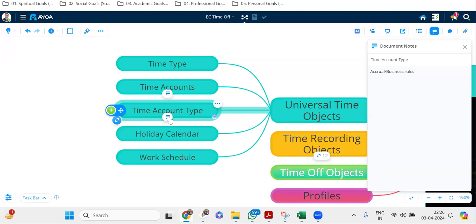Okay, so in the month of, let's say January, your total annual leave is 24 days. At the end of every month, based on the number of working days you have worked, something gets credited to your time account. Let's say it is 2 days. If you have worked 100% in January, then 2 days will be accrued. That kind of accrual we capture in the time account types here.